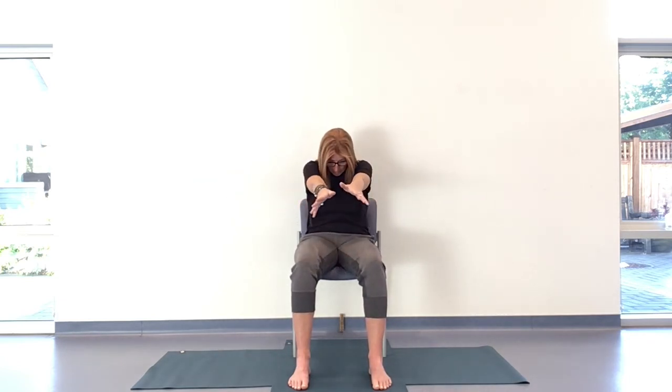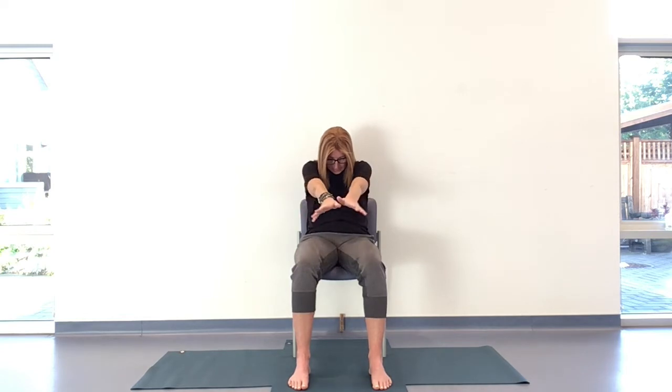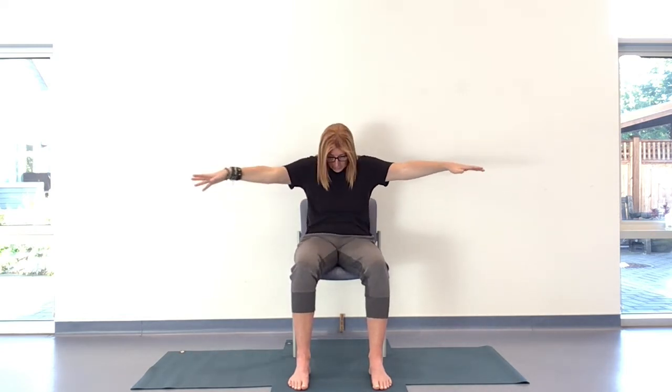Inhale and exhale, allow this movement to be a flow. Everybody's gonna have it a little differently. It's gonna feel different for each and every one of us. So give yourself permission to do whatever it is that you need.